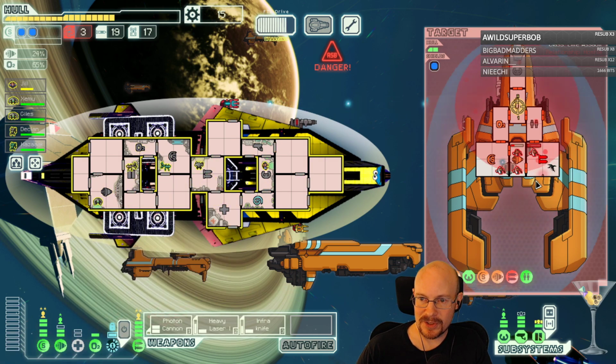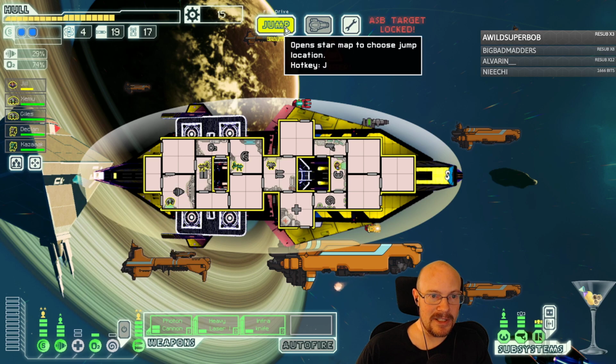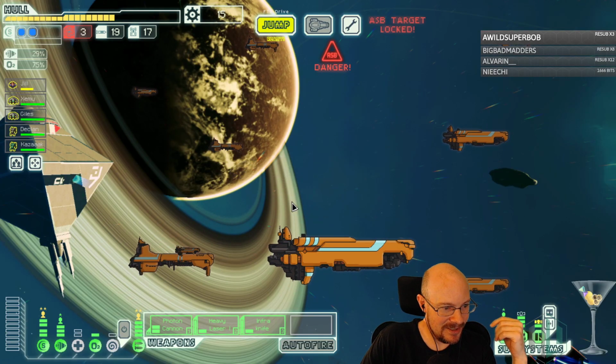We might actually kill this ship here. Nice, alright. Finally take 1-3 damage missile and not the ASB. That's pretty insane, honestly.